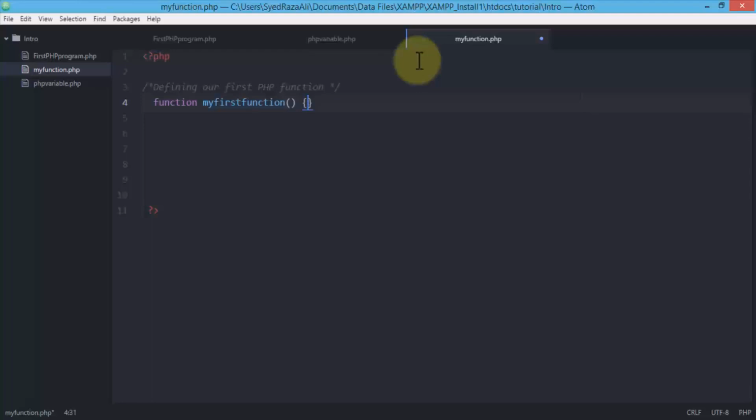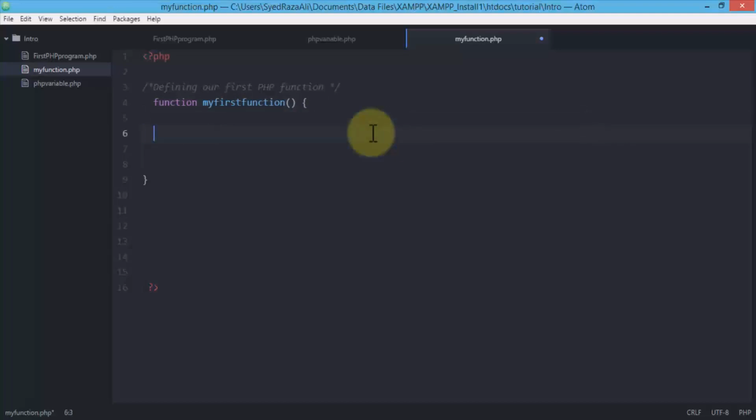So I just created the curly braces, and if I hit enter, everything from the first curly brace, starting at this point, to where I end my curly braces, everything in between will be part of the function. And of course, the entire function is part of the PHP tags. So that's how it works. Once I open the curly braces, I'm going to write something within them.